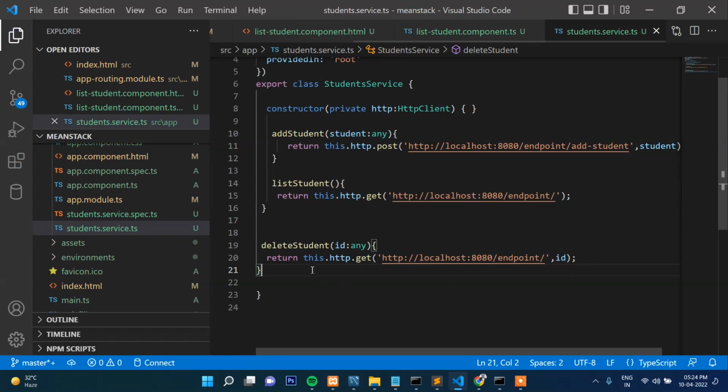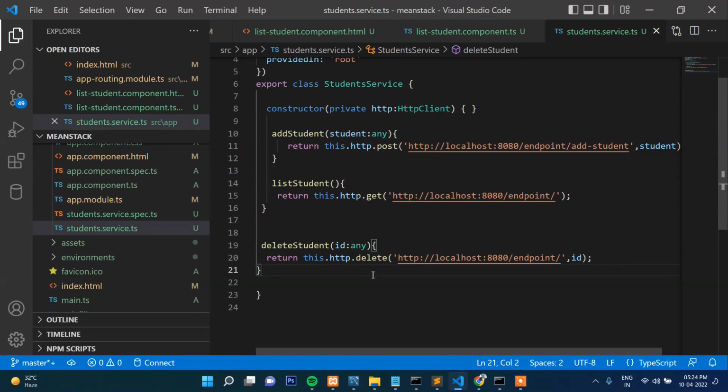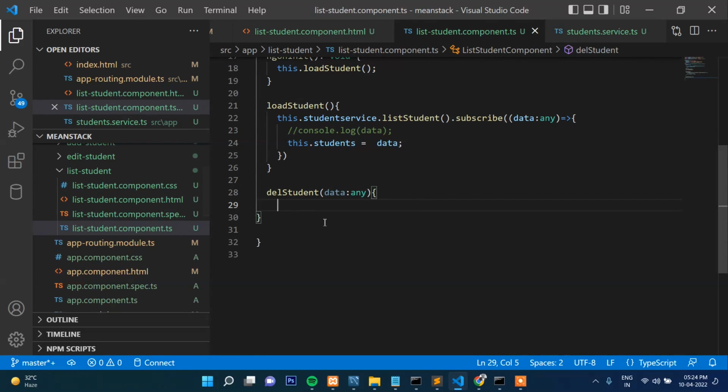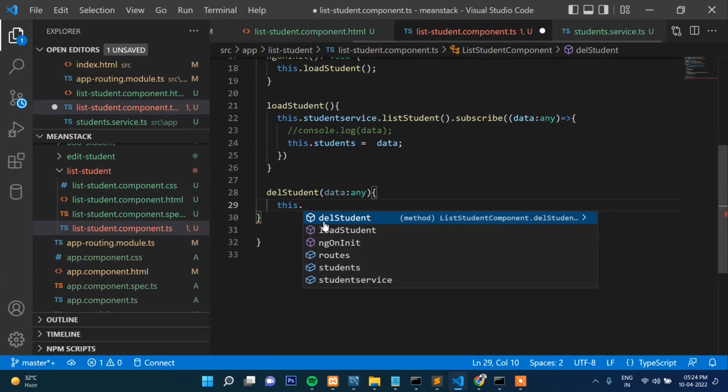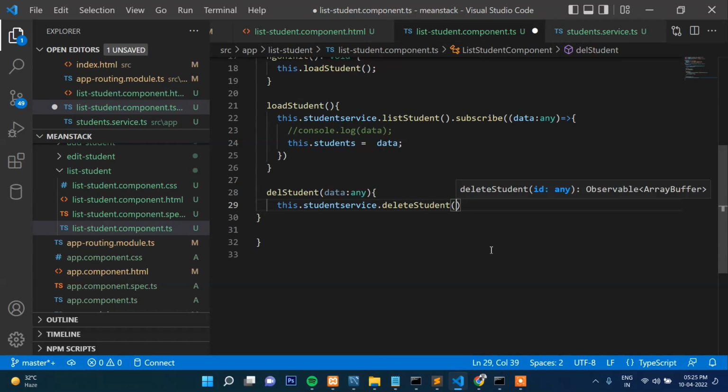So delete student and this one, and here method will be delete. So let's call here this dot student service dot delete student, and then this is a function, so data dot underscore id.